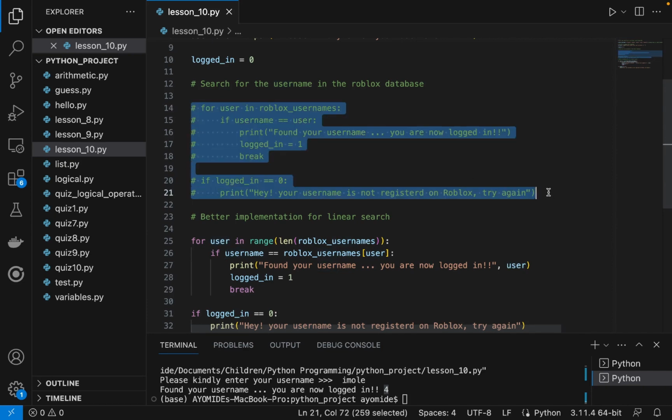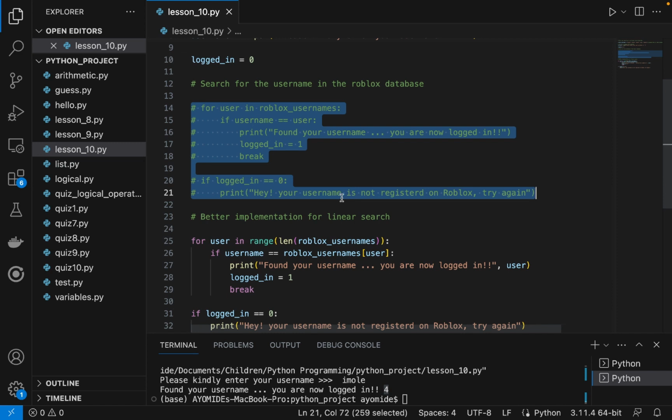Okay, so that's an example and explanation of the linear search algorithm. Again, if you want to know more about it, go and search for search algorithm. You can use Python or anything, right?